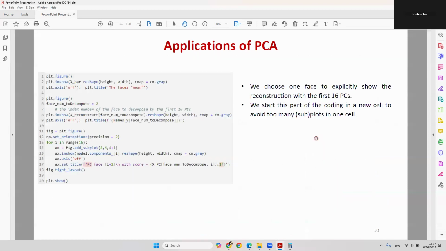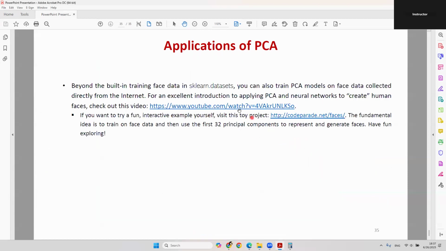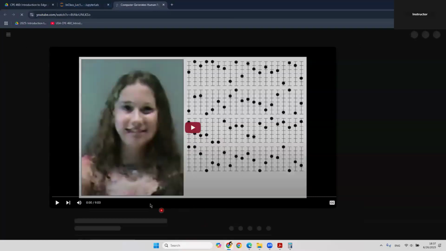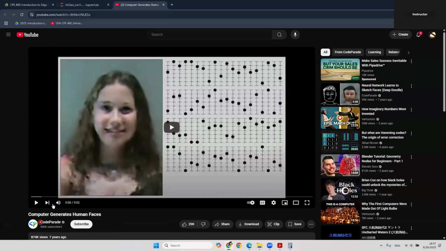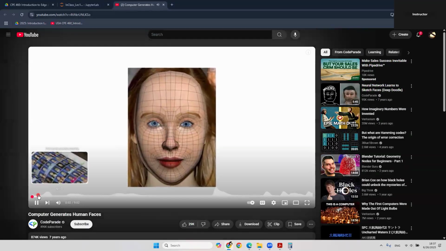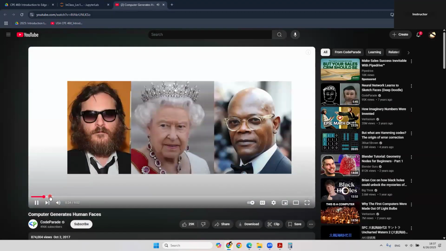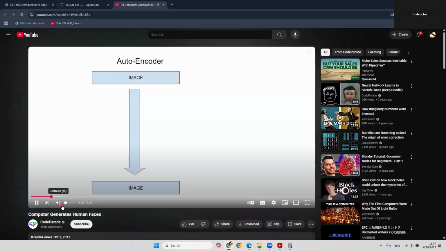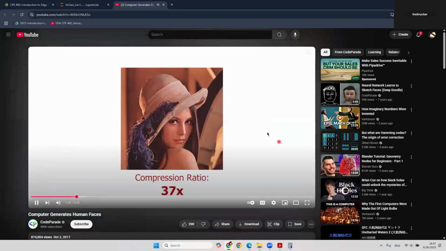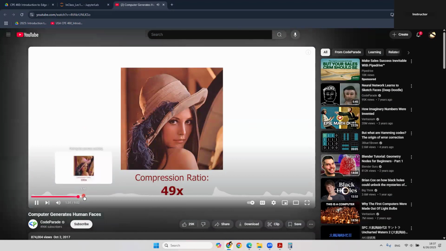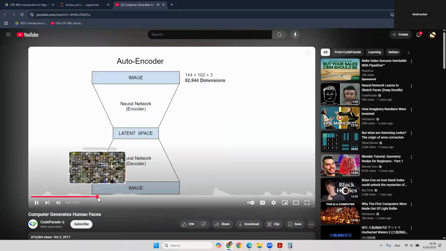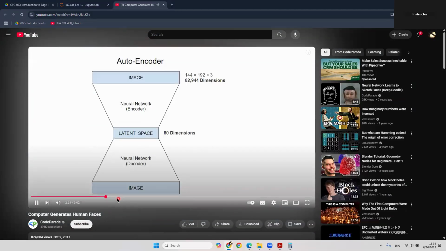Okay, that's everything here. So finally, I remember there's something very interesting on YouTube. This is a pretty old one, but it is super good. I believe originally it uses a neural network, but the idea is pretty close. So these are all different people's faces. I make an image into different latent spaces here. Due to the time limit, I wish I had 2 more weeks so I could give a brief introduction to neural networks, but it's just a summation of linear functions. And then we have these layers, and then we train from different faces on the internet.